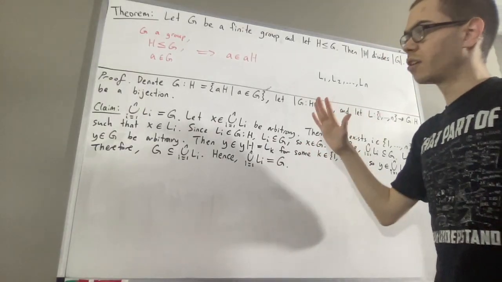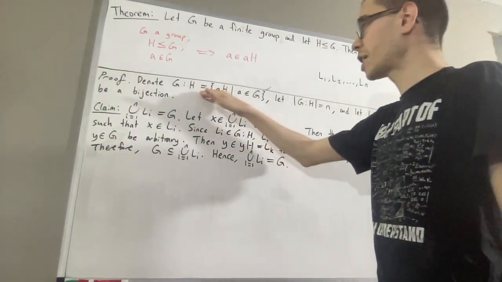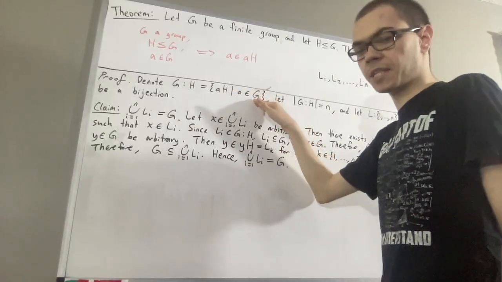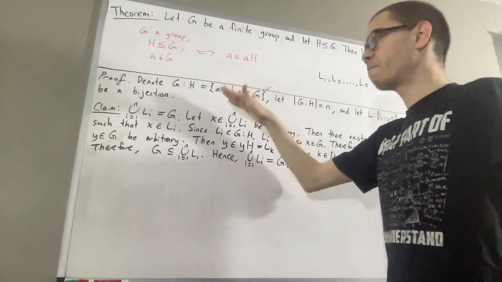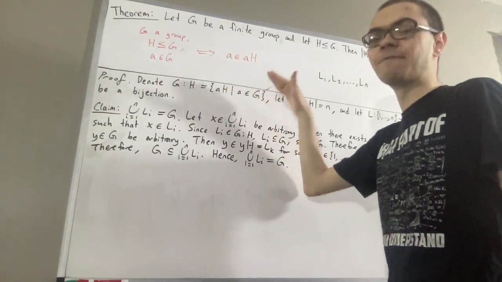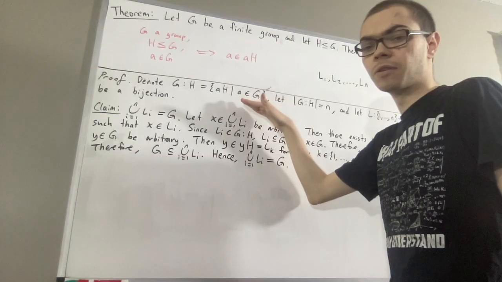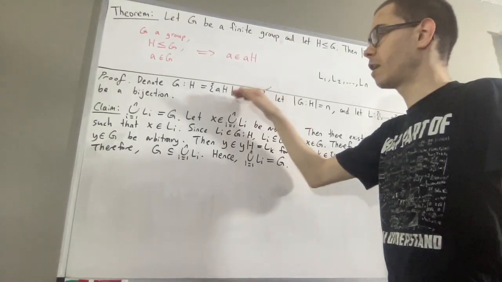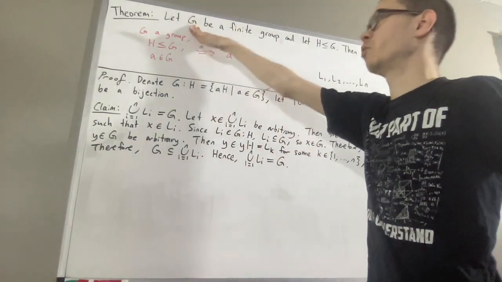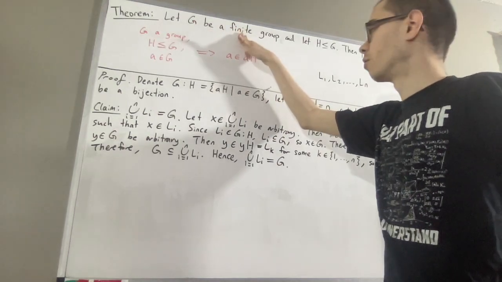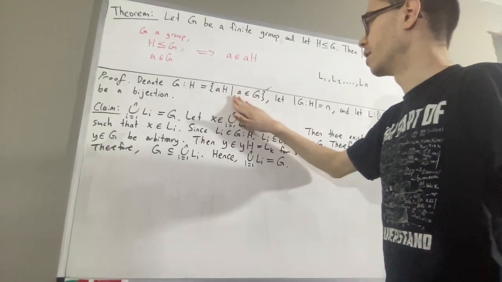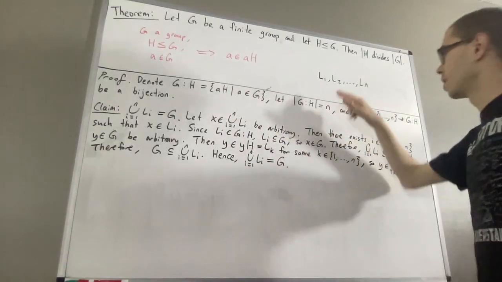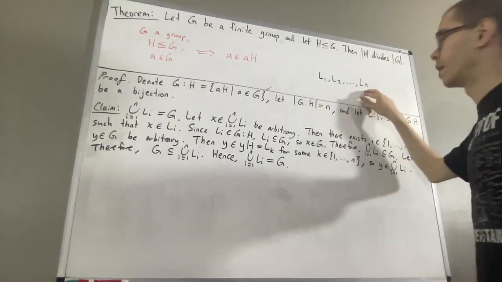Now next, remember, the collection of all left cosets of H is a finite set. But not only that, every left coset of H is a finite set itself. Because every left coset of H is a subset of G, which is finite. Right? So every element in here is finite, and so that means all of the sets L1 through Ln are finite sets.